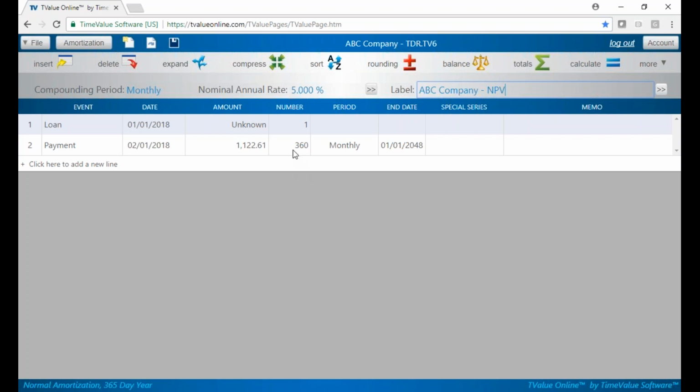Whenever you're doing the net present value schedule, you're always going to change two numbers. One is going back to the original contractual interest rate and always putting U for unknown. If you're getting a little more creative in the deal structuring and you have an interest-only payment, it'll say interest only here, and you have to normalize that. You go to special series and make it a regular payment, put a hard dollar in there.